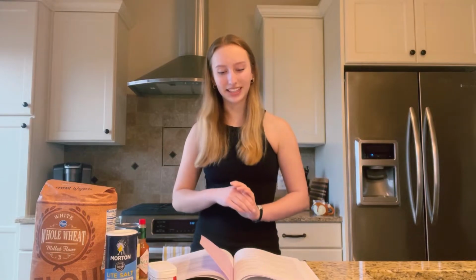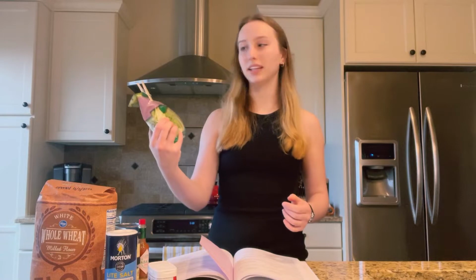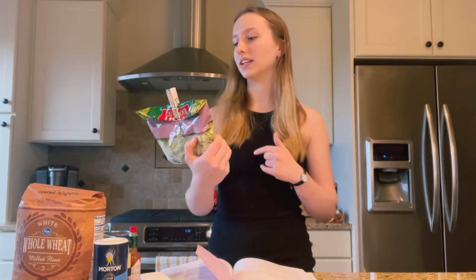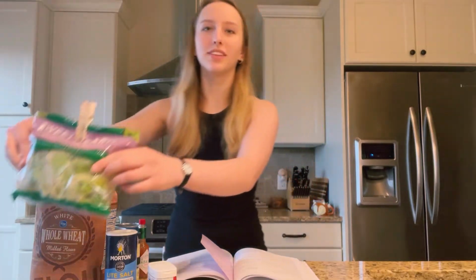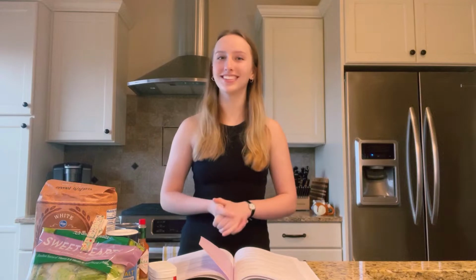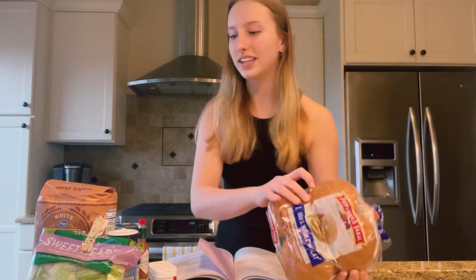Okay, so then we need lettuce. Got my lettuce here, just pretty plain lettuce. I think I'm using, yeah, Sweetheart, so it's romaine lettuce and sweet butter lettuce. So nothing too fancy. The last ingredient are just some whole grain hamburger buns. And so just got some plain whole grain buns here. And yeah, so that is it for the ingredients.